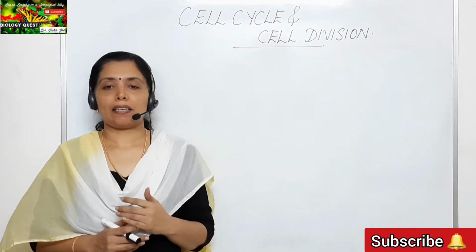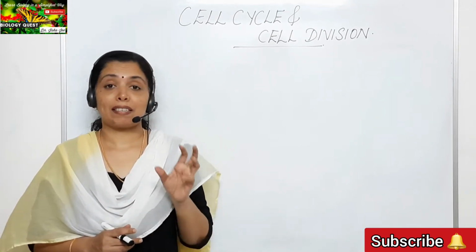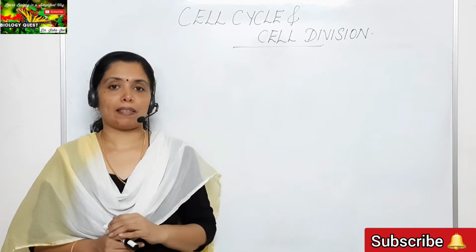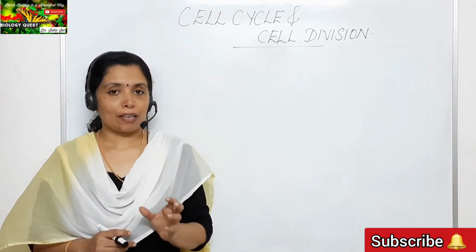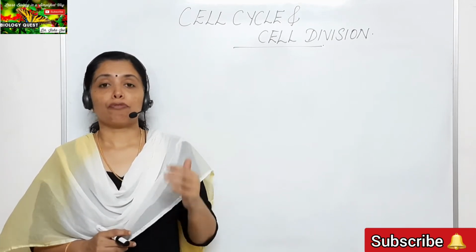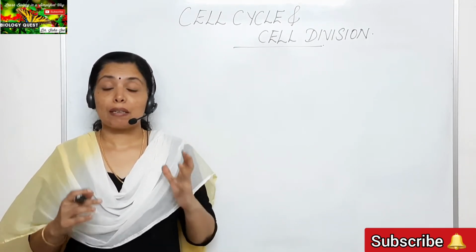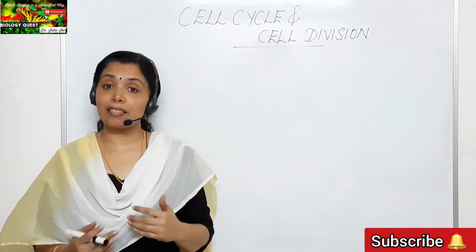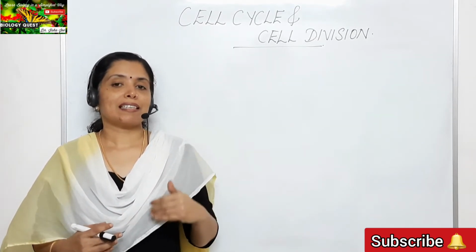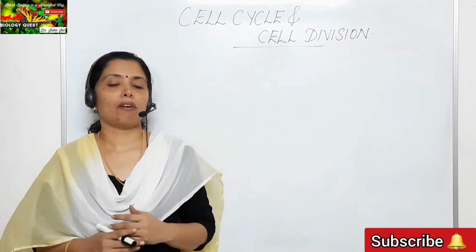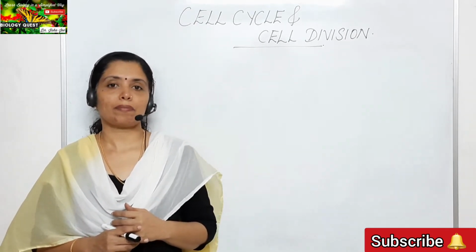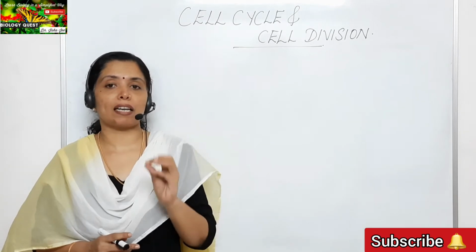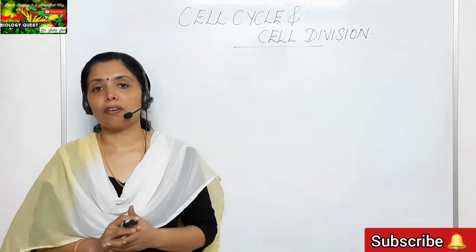Whereas in the case of multicellular organisms, we know we began our life as a single cell, which is the zygote, formed by the fusion of the egg and the sperm cell. This single-celled zygote has undergone repeated division to form a mass of cells, and this mass of cells has undergone differentiation to form the various organs and organ systems of our body, and this in turn has resulted in the development of a multicellular organism. So cell growth and reproduction or cell division are important characteristics of every living organism.